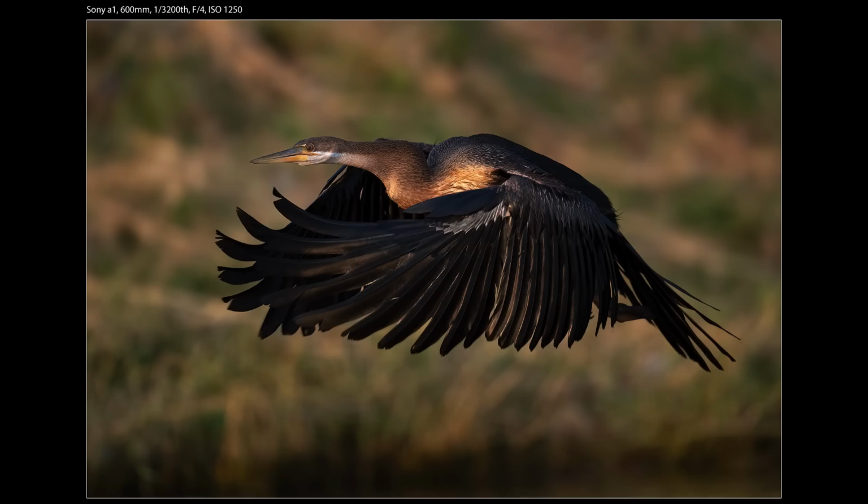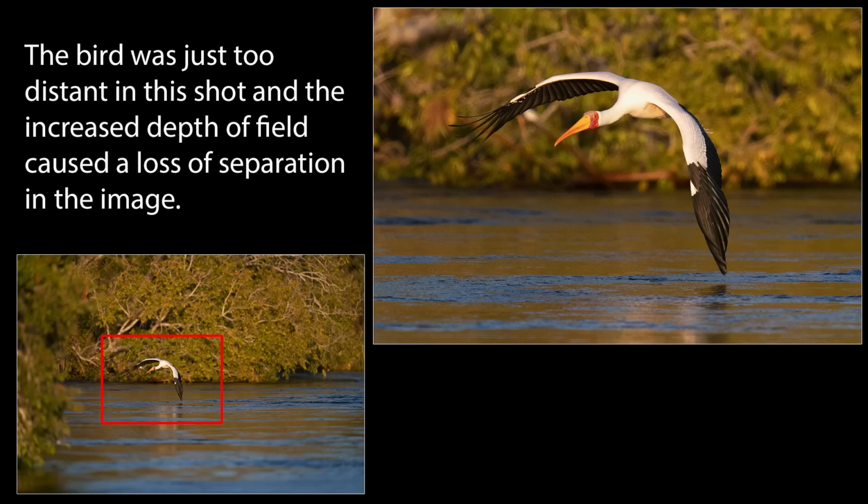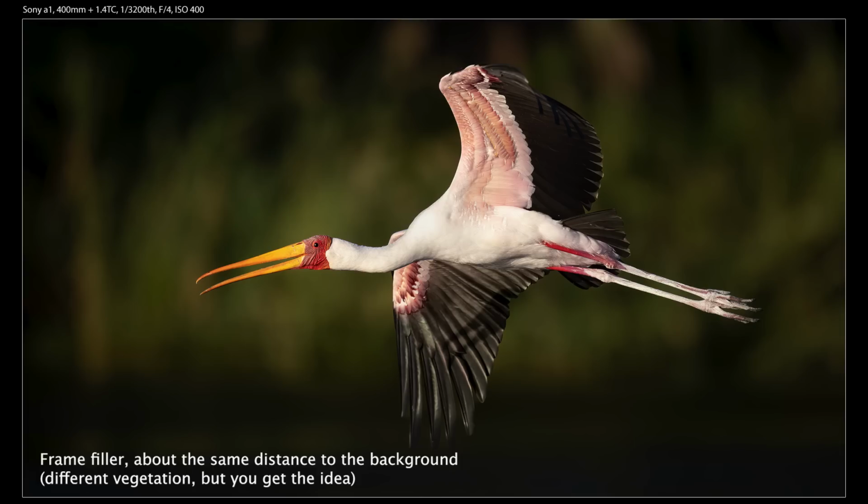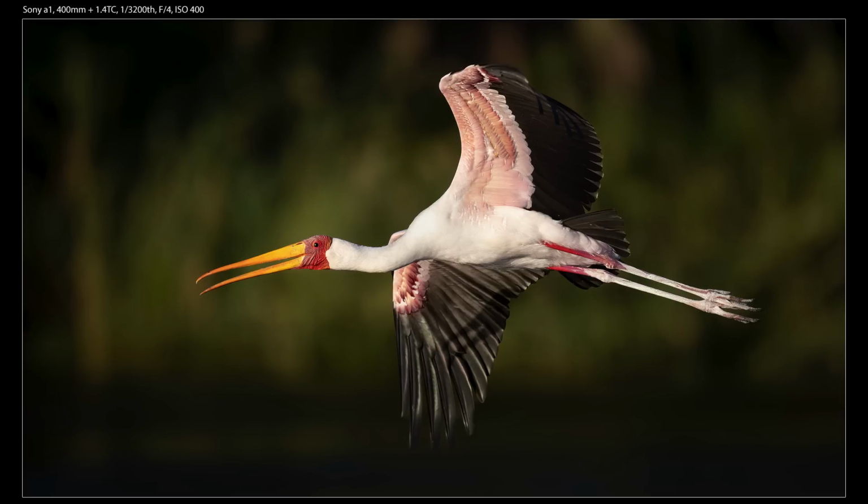It can also help to get to a distance where the animal fills the frame the way you want without cropping, as long as you can safely do so, of course. When you're too far away, you're increasing depth of field due to the distance, and even if you crop the image for a tighter view back home on the computer, that doesn't change what you captured. In fact, even if the background behind your subject is relatively distant, if you're too far away, that background will still often show more detail than you really want. In short, it's so much easier to show depth and dimension if you're not cropping the hell out of your shots. Also, consider your height.